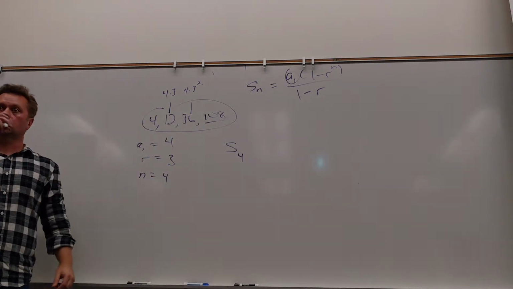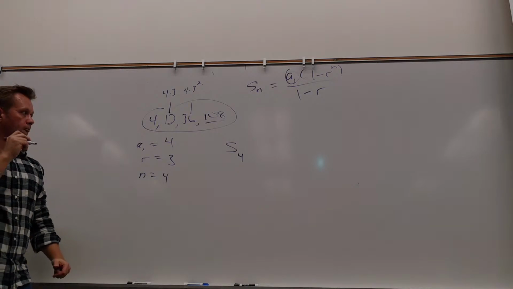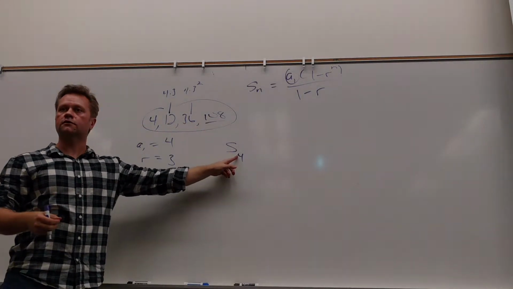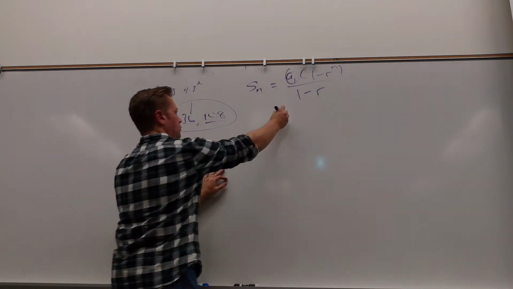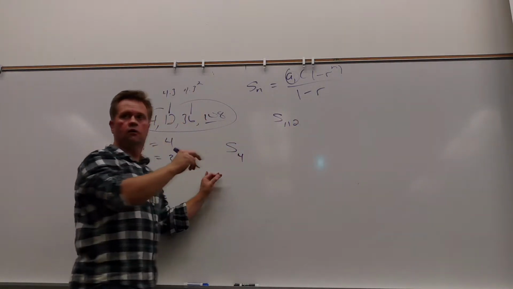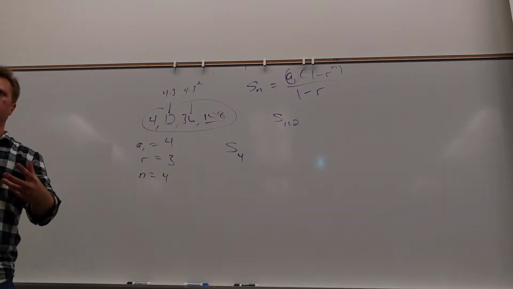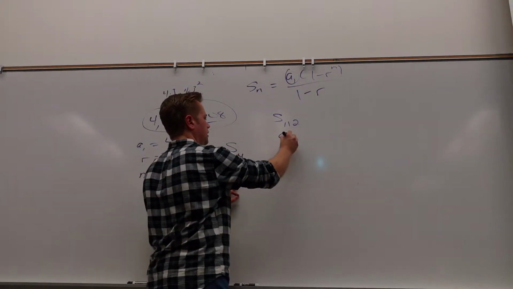What about the S4? How did you get that? If I want to figure out the sum of the first 4 terms, that's what this means. So what does this symbol mean? Sum of the first 100. Sum of the first 112 terms. Let that be straightforward, right? So if I said this, what does this mean instead?